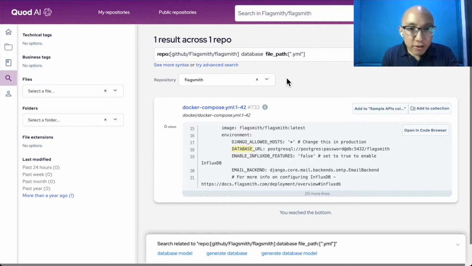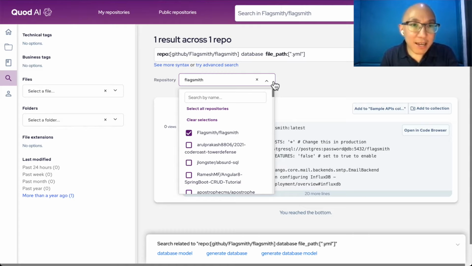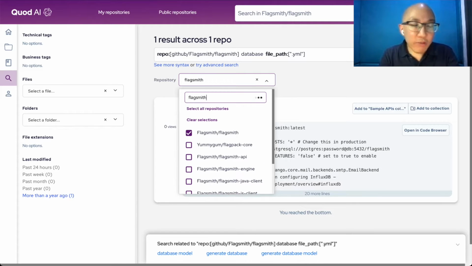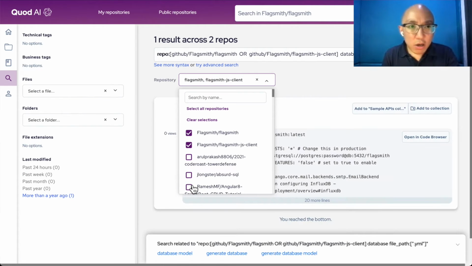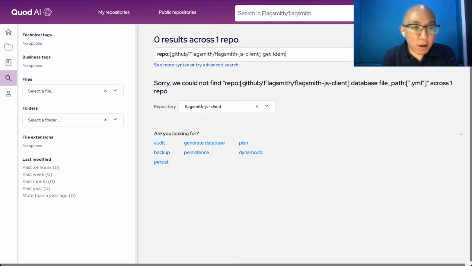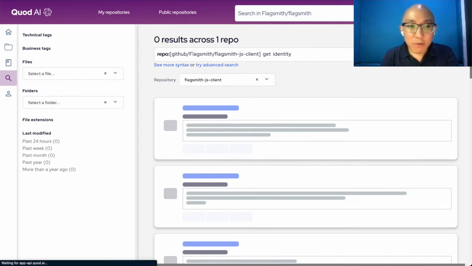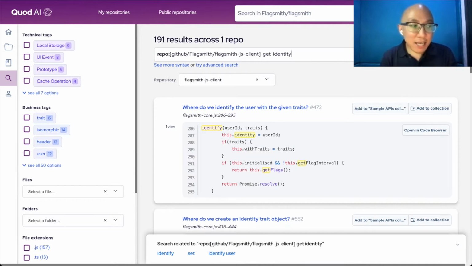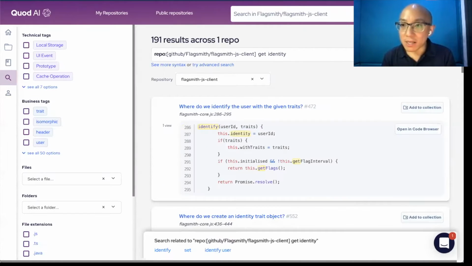One of the other things I went to explore in the Flagsmith code was where the flag rules are being evaluated. So for that, I searched on the Flagsmith client. You have an SDK for every client, for quite a number of languages, so that they can be used with the API on the Flagsmith side. And from what I understand, and correct me if I'm wrong, the SDK will download the identity from the API itself, and the identity contains the traits and the feature flags.